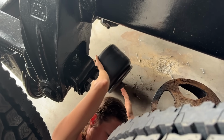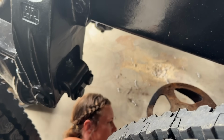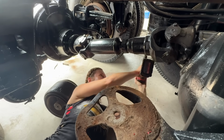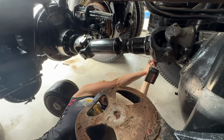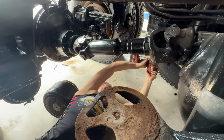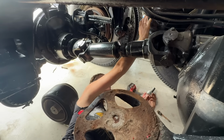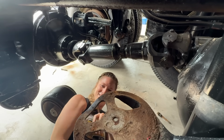While you're under there, can you reach over and zip that other one out? Yep. This one has a buttload of washers on it. Ready? Okay. Oh, the top bolts are still in that one. Okay. Nice.